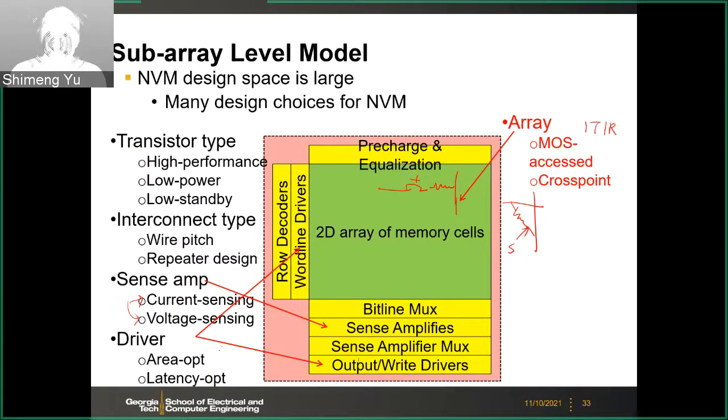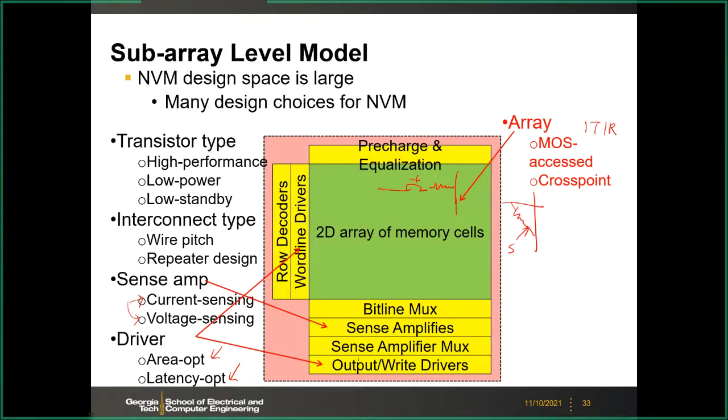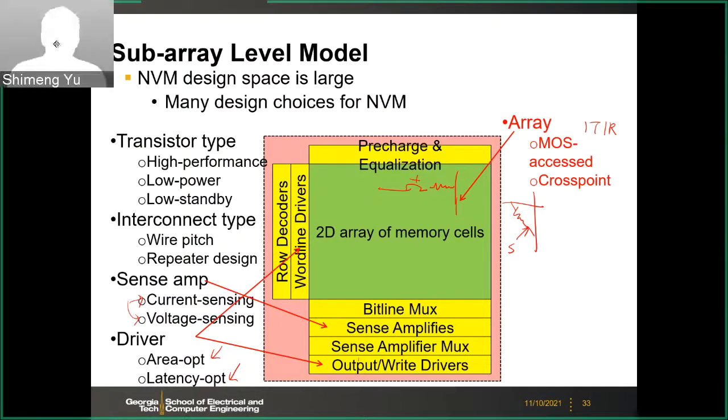You can optimize for the area, so you have fewer stages of the inverters. Or you can optimize for the latency. You spend more stages, but the latency can be minimized by optimizing the logic effort in the design. So there are many design choices, which means many combinations, right?